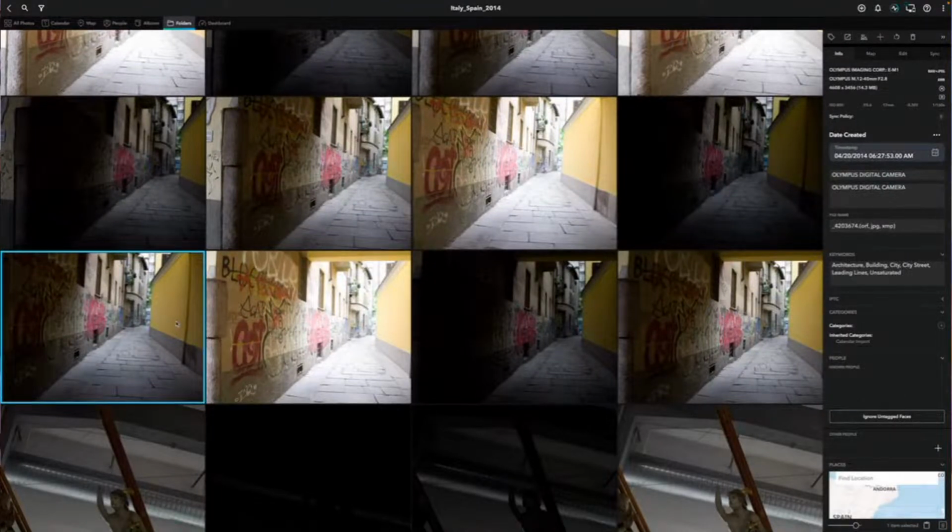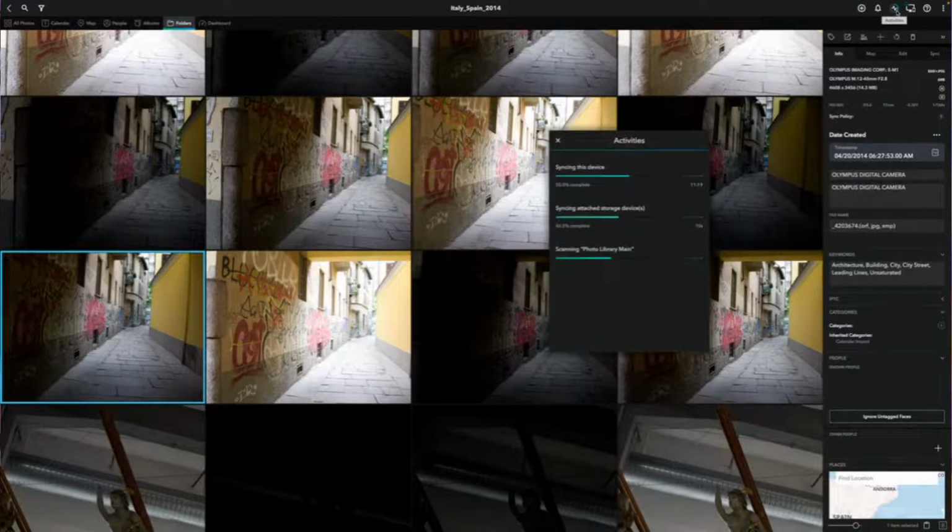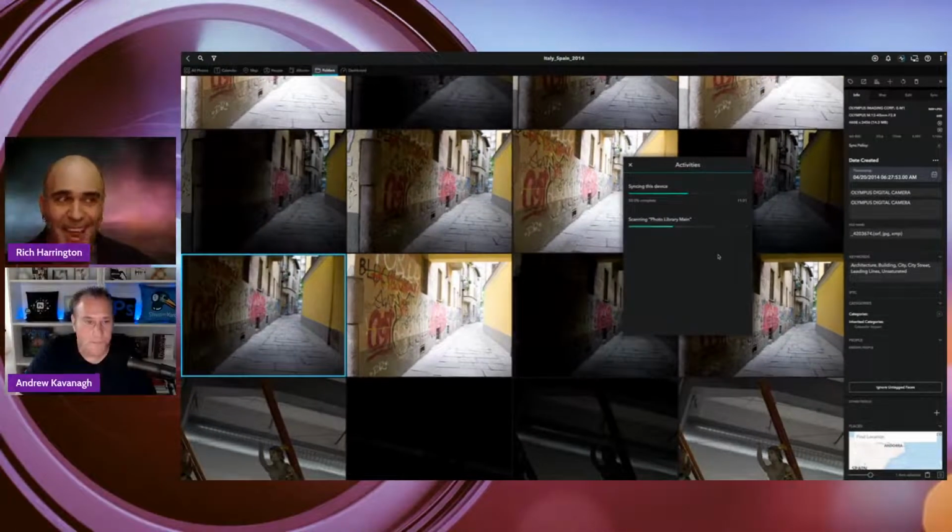There we go. And you can see it right there. There's the progress. So it's just scanning that folder and it's automatically putting that picture onto all my other devices. So if I were to go to my phone or my laptop, my Photoshop edits would be there. Does that make sense, Andrew? Like you can jump to any editor and then when you're done, it gets synced to everything.